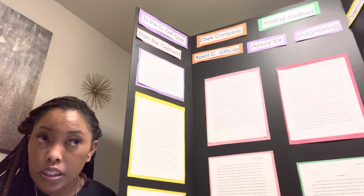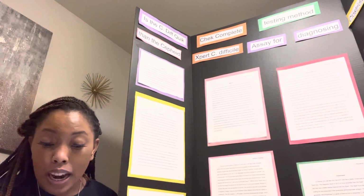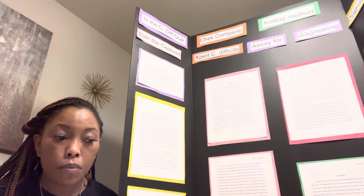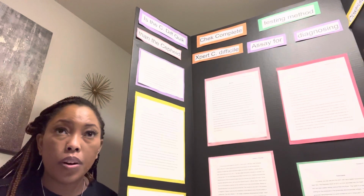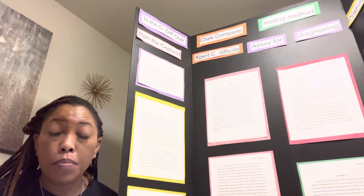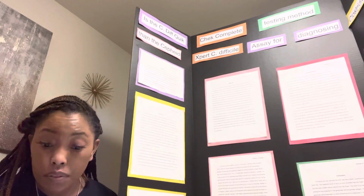Even though the C. diff quick test is just a screening and cannot confirm that the patient has an active infection, that's for the GeneXpert. It can't confirm it. The GeneXpert just says positive or negative, but with the C. diff quick test, you have the antigen and the toxin. The toxin indicates an active infection, whereas the antigen lets you know that the patient has previously had C. diff, but the infection is not active at this moment. It just lets you know that the patient can definitely get it again.